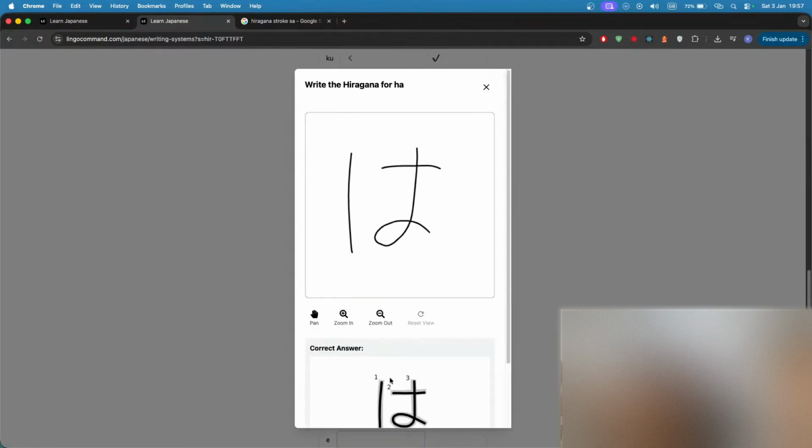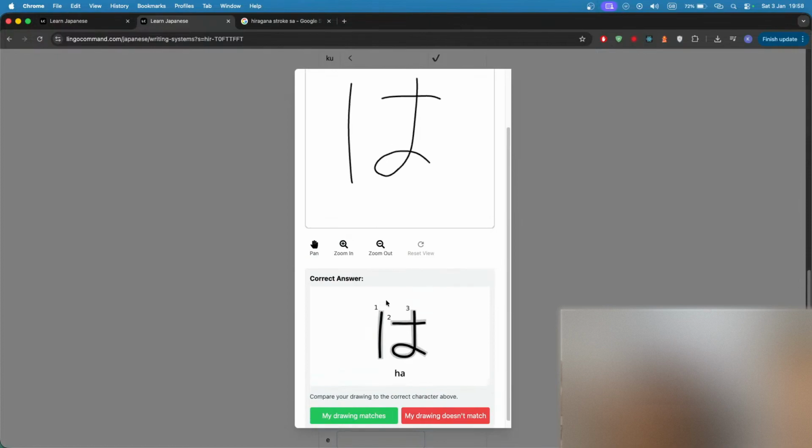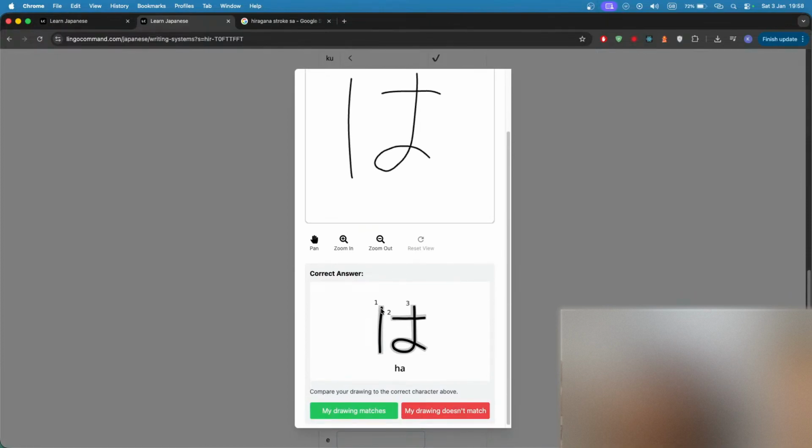That's better. Okay. The important thing to note, by the way, is these strokes are being done in numerical order. This diagram explains the correct stroke order. So you start at 1, and you move away from the number, so you go down. Here, you start at 2, you move away from the number. Then you go to 3, and you move away from the number.